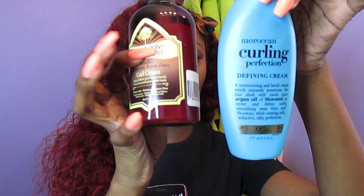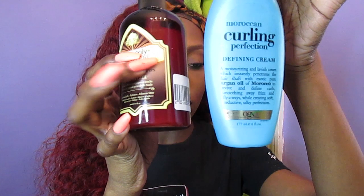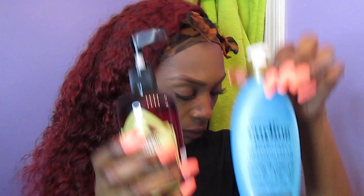Now, these are the products that I use in my hair. I typically start off with conditioner and then water in a spray bottle to moisten my hair, and then I apply these 2 products to lock in the moisture and make sure that my curls are popping.